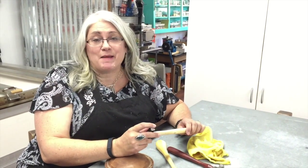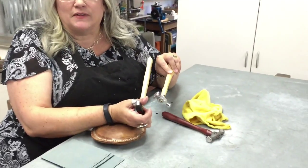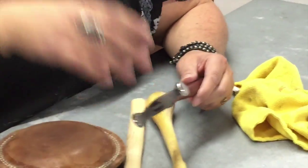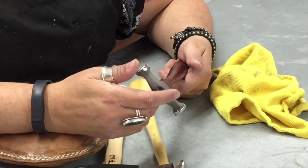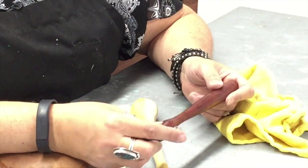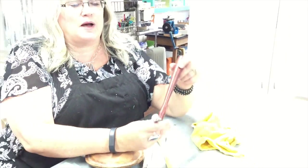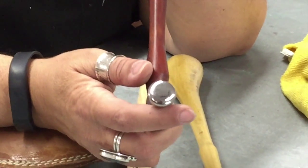My camera operator says I need to smile more — I really am having a good time, I just take this stuff really seriously. So we've gone ahead and sanded down the heads with the finest grit that we have in the belts and we're going to move on to the finishing portion. My friend Letty, who is running the camera for me today, asked would you do this to a Frets hammer? The answer is no, because Frets hammers come pre-dressed — high-end hammers generally do. So Frets hammers, NC Black hammers, excellent hammers, both of them. But you do occasionally need to do what I'm about to show you just to kind of clean them up. This one's been used a lot and has some scuff marks, so I'm going to show you how we clean that up.